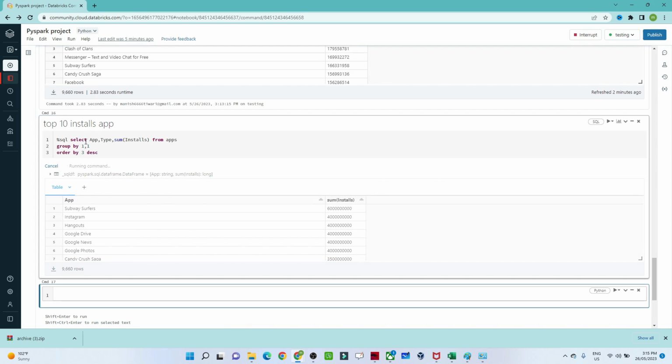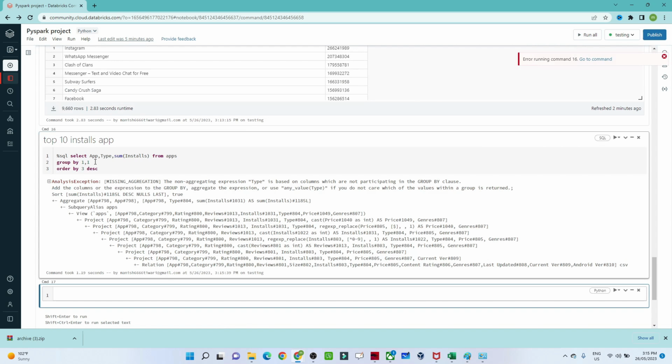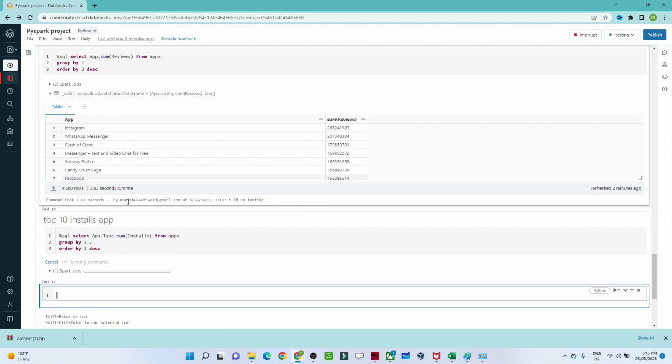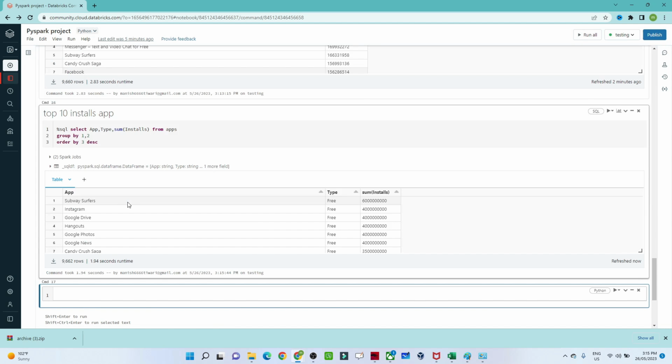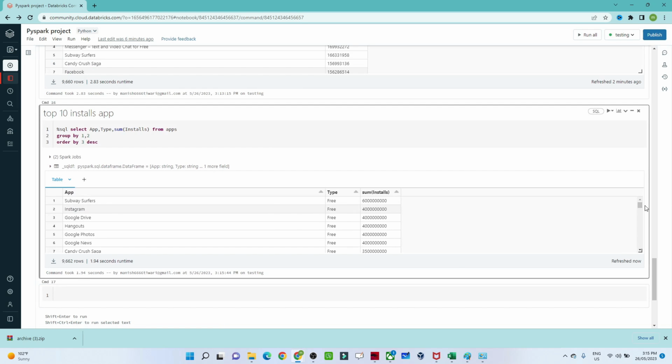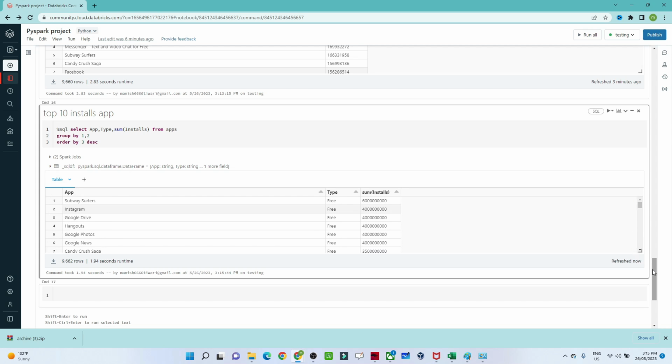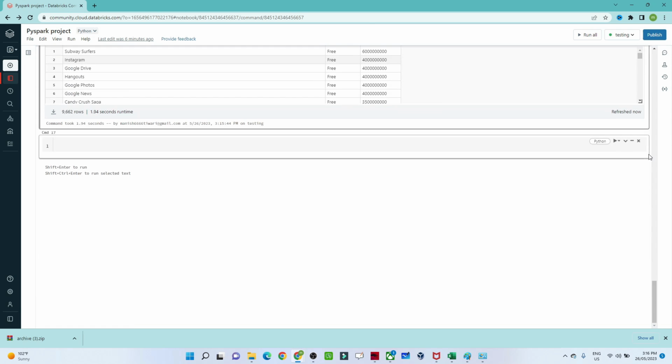Now based on the free and the paid it will get grouped. If you see Subway Surfer, this is free and it got installed this many times. Similarly we will also have the paid ones. So that is the kind of data we are getting, and that kind of visualization we can find out.